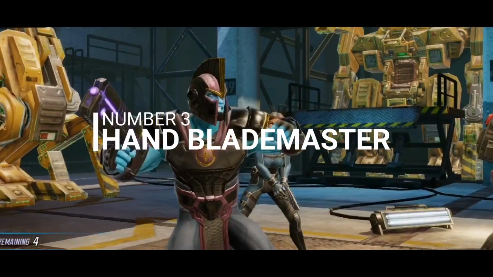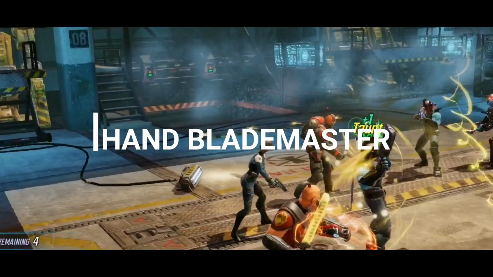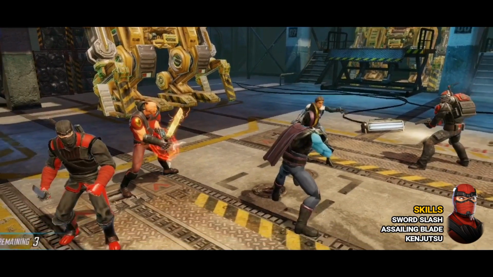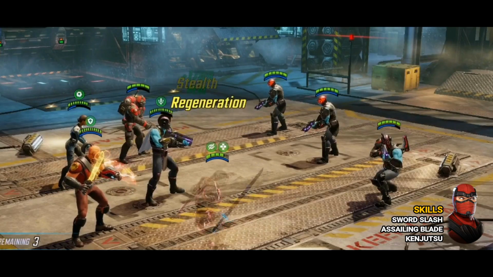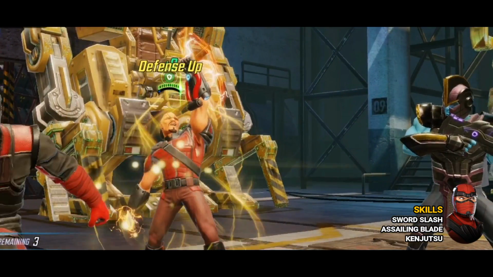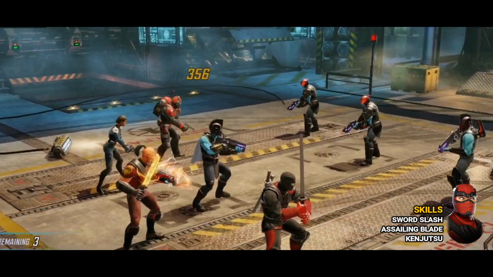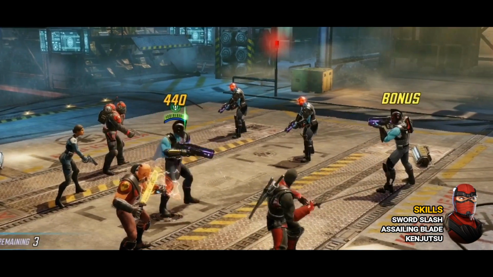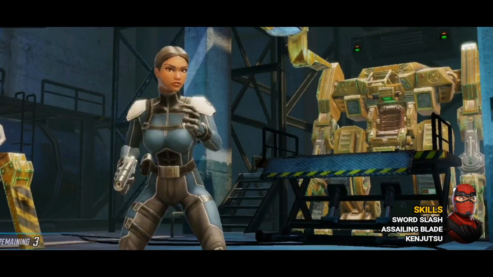In 3rd place we look at a minion that can put out a heap of damage. Now, the particular one we're looking at is the IHAND BLADEMASTER. Though they're slightly interchangeable with the other hand damage minions, that would be the IHAND Assassin and also the IHAND Archer. They can put out a huge amount of damage as well, but personally if I had to pick one of them I would go for the IHAND BLADEMASTER.